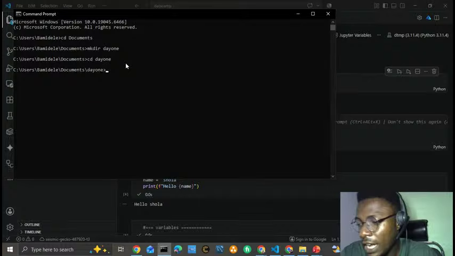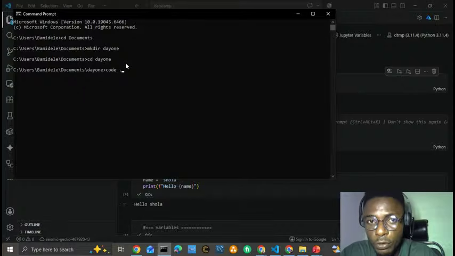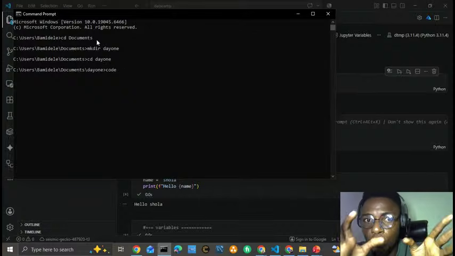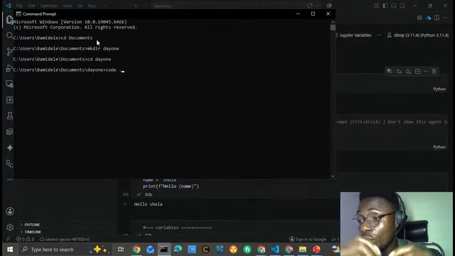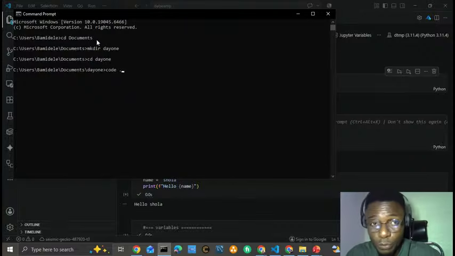Then from here I want to move into my VS Code. I can just type code, space, full stop, dot. Now remember, with cd I'm putting the project file into documents. Then in documents, I want the whole project to be packaged together in a folder. It's just like when I move into the documents folder on your laptop. What we call a directory is a folder, just like documents on your phone or your laptop. So I moved into the documents folder from the shell.